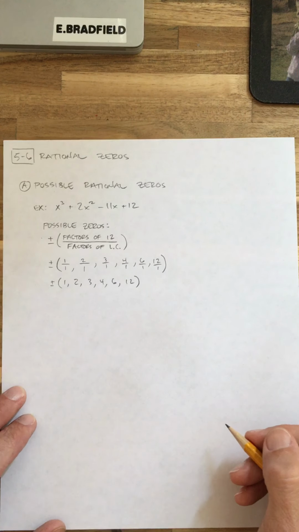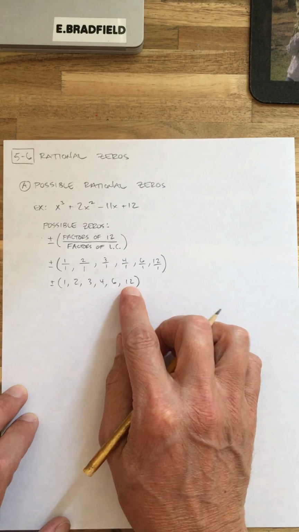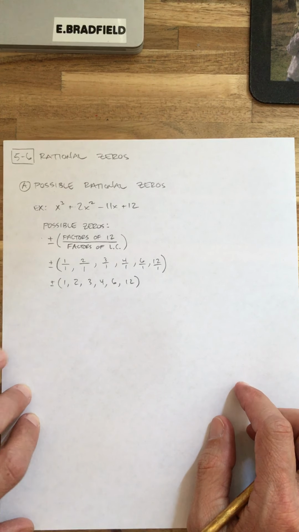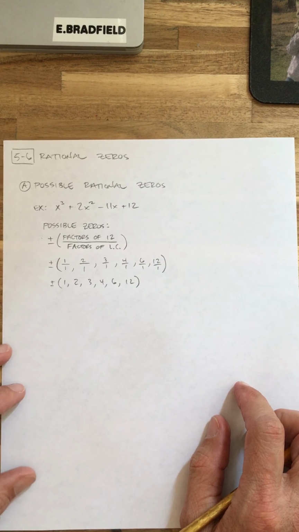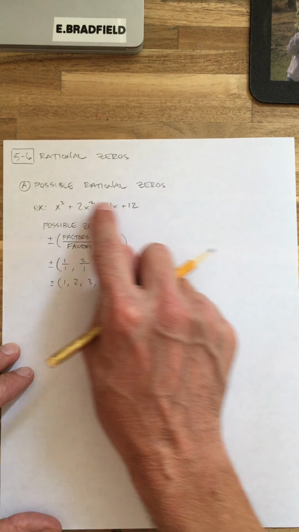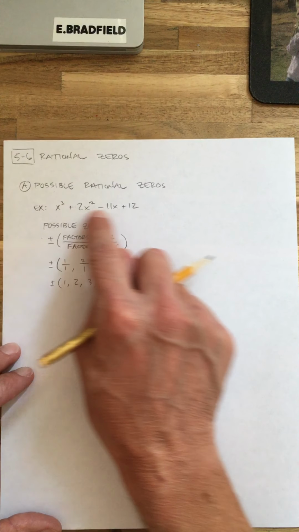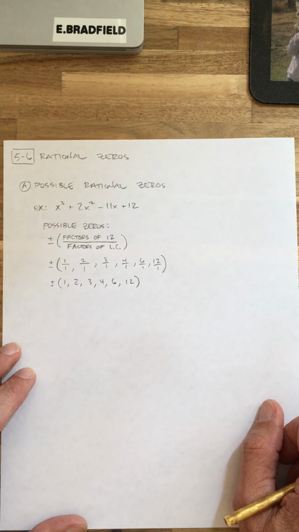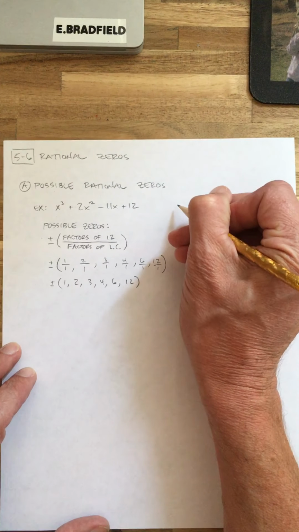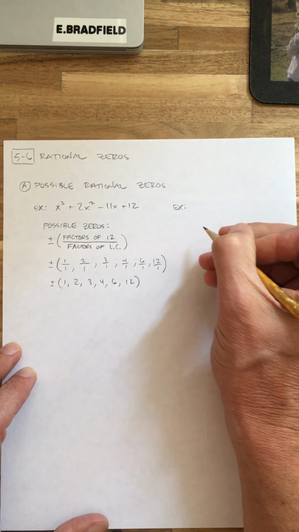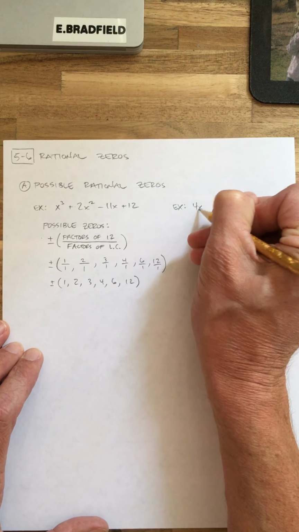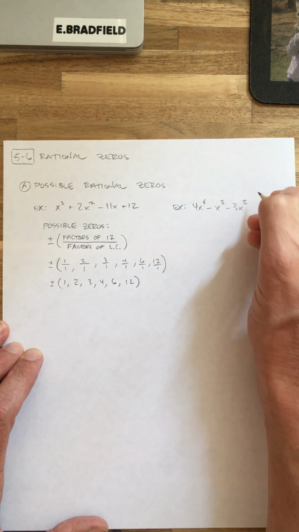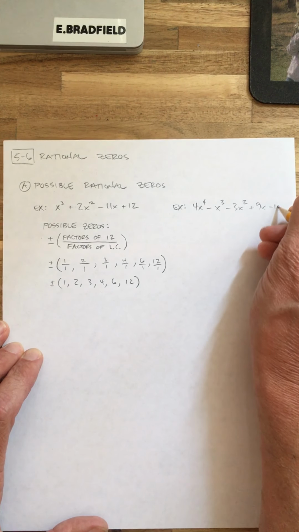All right, so this list right here, positive or negative 1, positive or negative 2, positive, negative 3, those are the only zeros, right, that will possibly work when we're trying to divide up this polynomial into its factors, okay? These are the only guys that'll work in that, okay? So let's do another one, a little more involved, okay? How about I give you something like this? 4x to the 4th minus x cubed minus 3x squared plus 9x minus 10, okay?